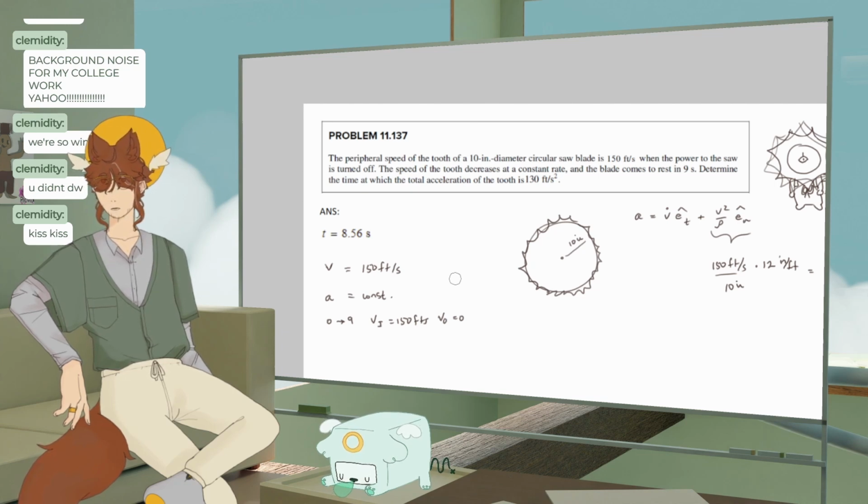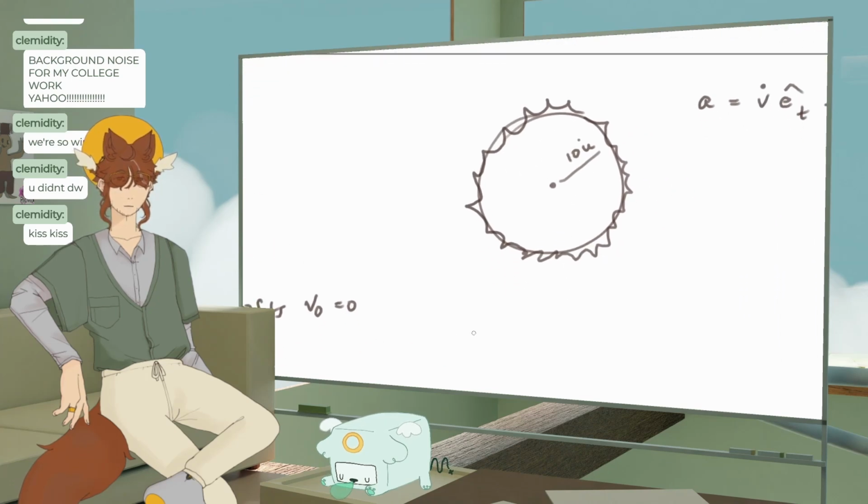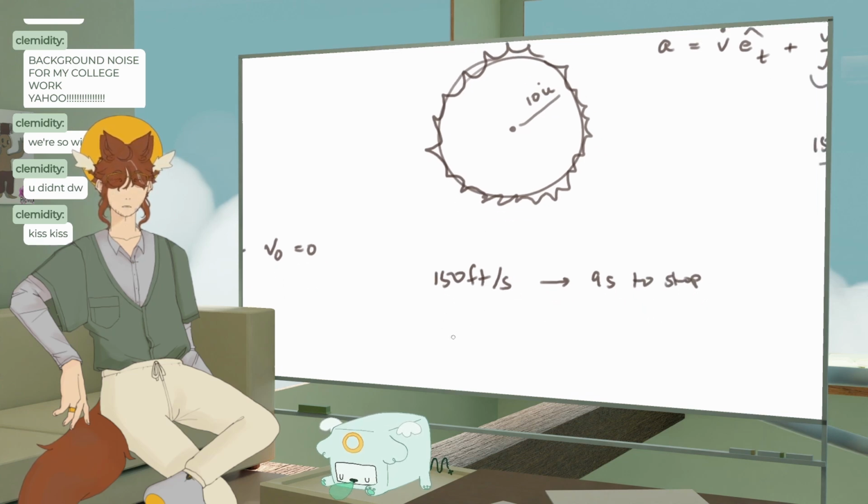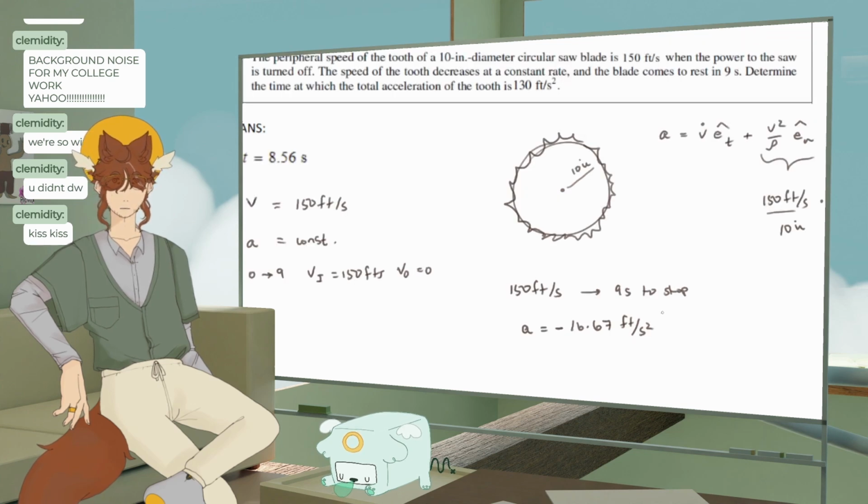It's kind of what it sounds like to me. But we don't know what... oh, we do know what it is. Okay, I don't need to do any fancy equations. We can just use our big brains. If it's at 150 feet per second, and it takes 9 seconds for it to stop, then the acceleration equals negative 150 divided by 9. Yeah? 16.6666666. Okay, nice, we have an acceleration.